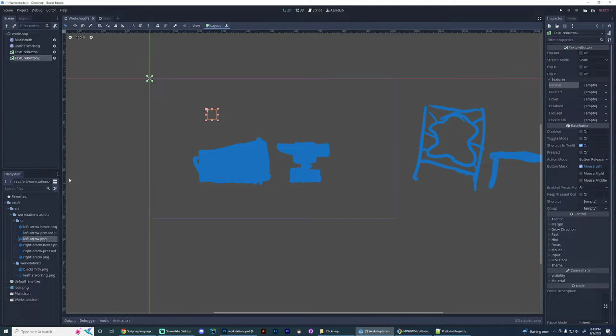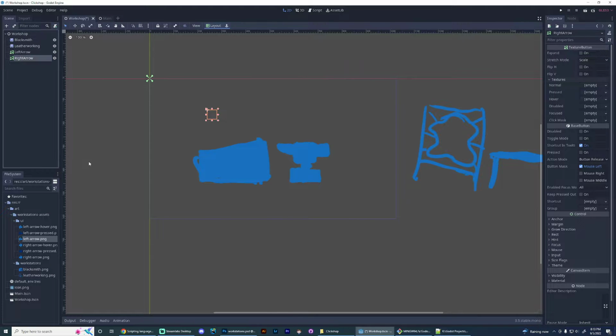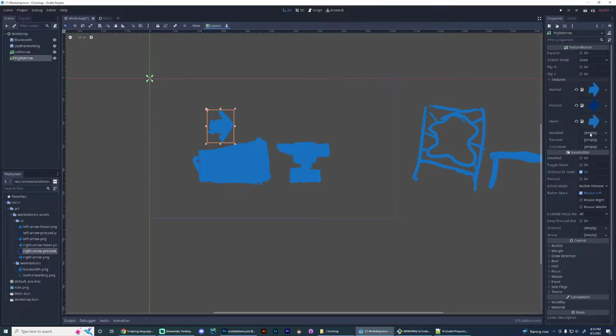All right, so now back to Godot. Let's see, we should be able to just drag these in. So which one are we on? We have not decided, so let's call this one left arrow, and we'll call this one right arrow. Okay, so right arrow then. Gets this one for normal, gets this one for hover, gets this one for pressed, and we won't have disabled or focus. We'll probably want to do focused at some point if we want to have keyboard controls, but for now we'll just worry about the mouse. But the focus would be how we know that that's what we're on with the keyboard. And we can do keyboard shortcuts without needing to focus as well.